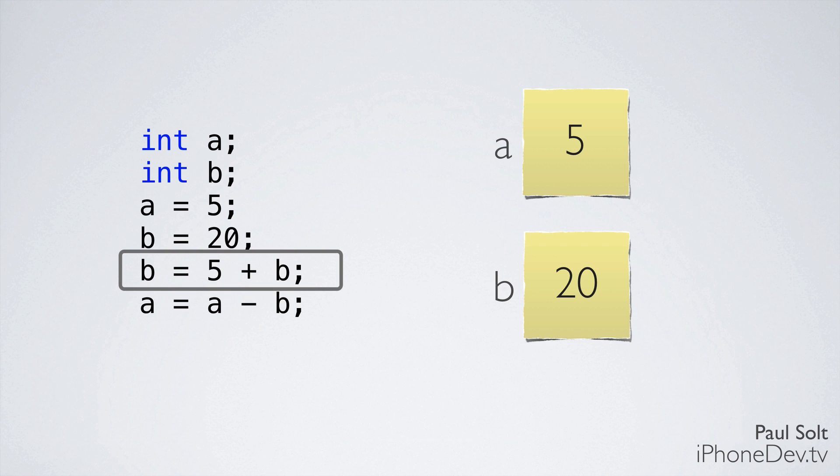Now we get into our expressions. To make this easier to follow along, I like to write the expression on the sticky note. So now let's substitute in the value of b, and we get 5 plus 20. Now when we evaluate this, it becomes 25, and we can replace the old value and get rid of our notes.